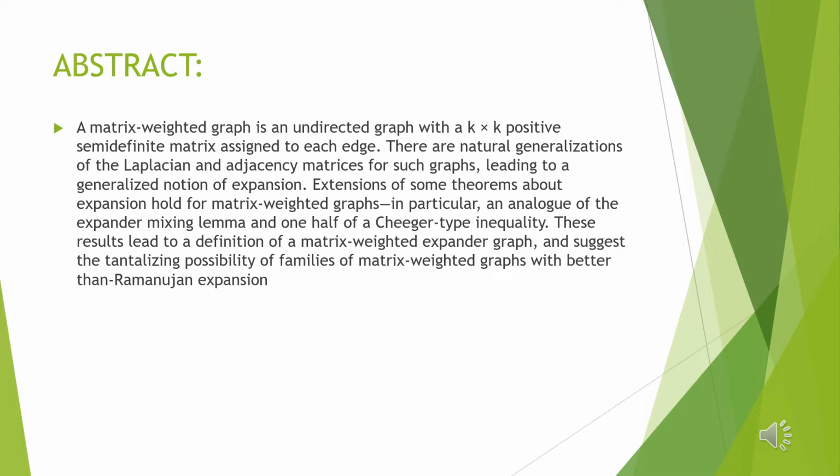Extensions of some theorems about expansion hold for matrix-weighted graphs. In particular, an analog of the expander mixing lemma and one-half of a Cheeger-type inequality. These results lead to a definition of a matrix-weighted expander graph and suggest the tantalizing possibility of families of matrix-weighted graphs with better than Ramanujan expansion.